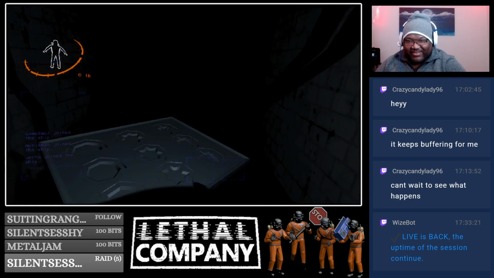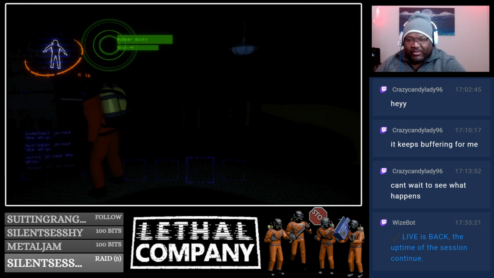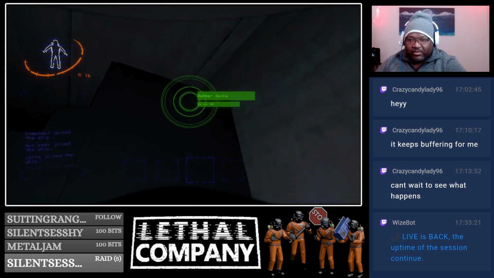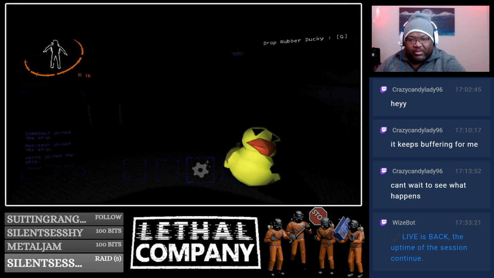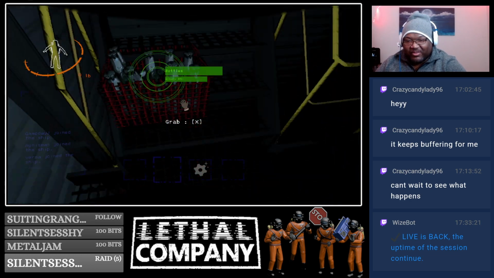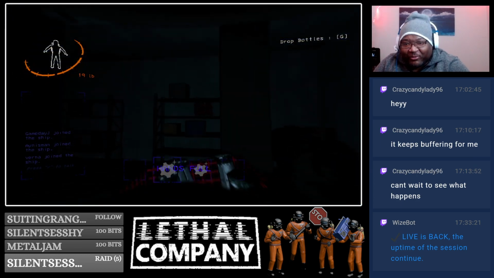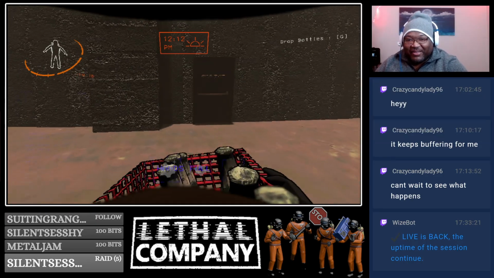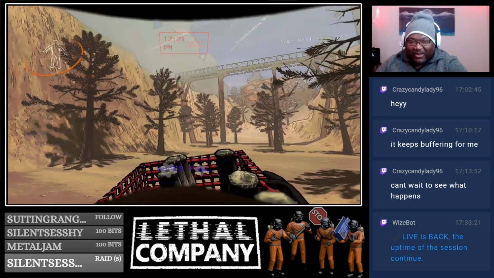Okay. So now we took out the power to the building, so now there's no lights at all. Okay. But that also means all the security doors will be open. Why can't I grab this? Okay, there we go. Little ducky. Engine room. I got the bottles. Oh, nice. Let's see. Holy shit! Run! Fucking run! Oh. I don't know what the fuck that was, but fucking run. Nope. Fuck no.